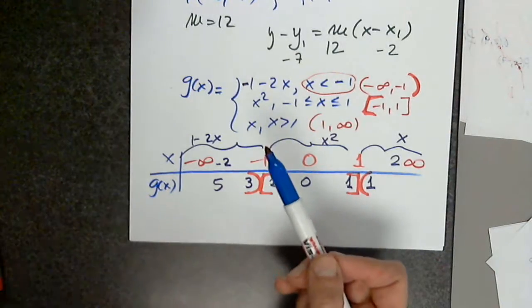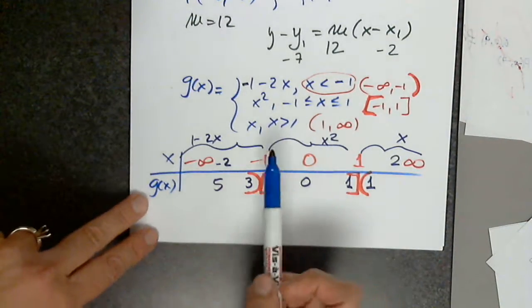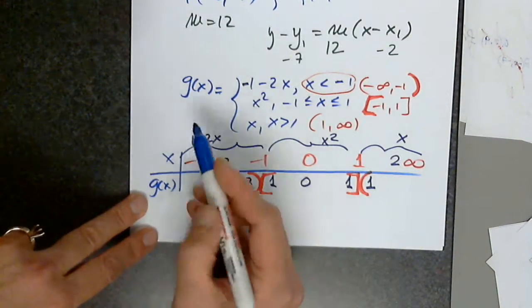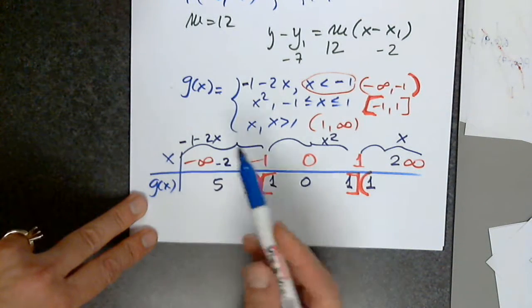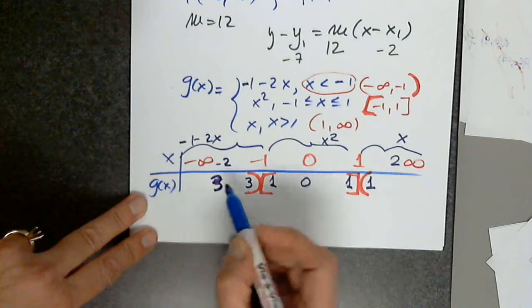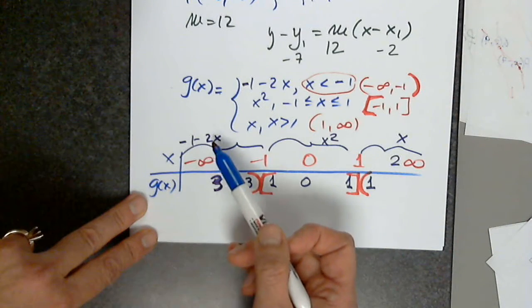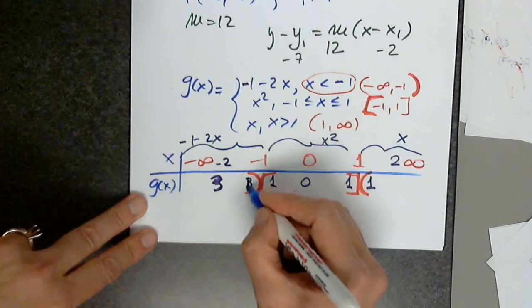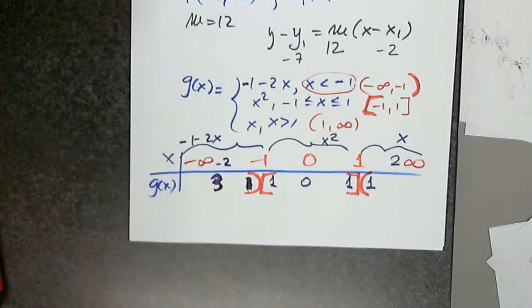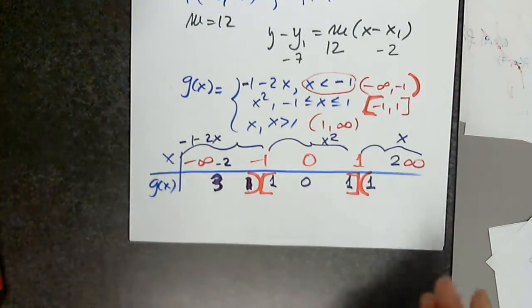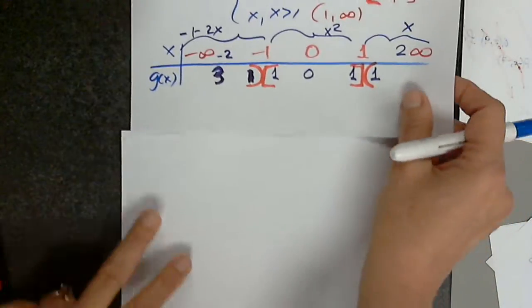Yes, of course. Thank you. So with the negative 2, we have 4 minus 1. And with negative 1, we have 2 minus 1, which is 1. Right? We showed last time that the function was continuous everywhere. I couldn't have 3 and 1 here. So the function is indeed continuous.